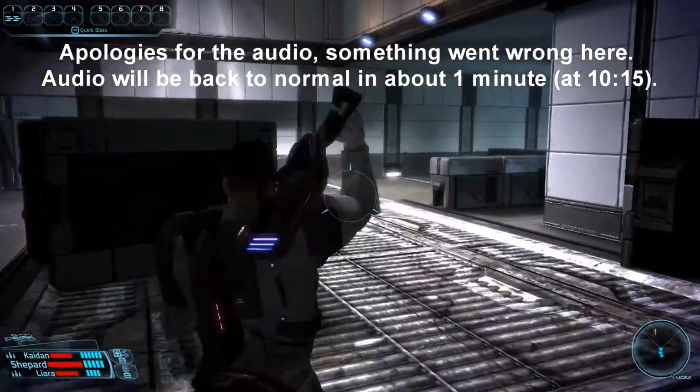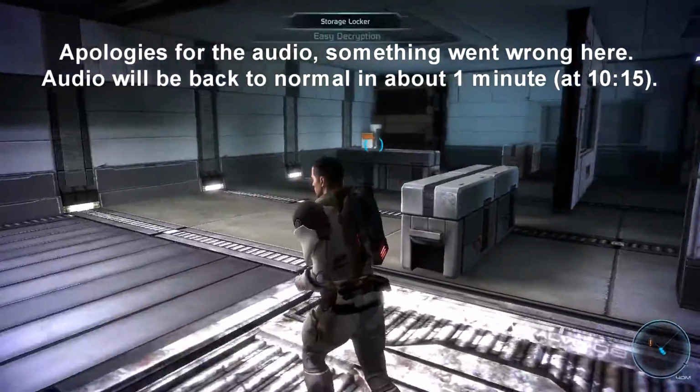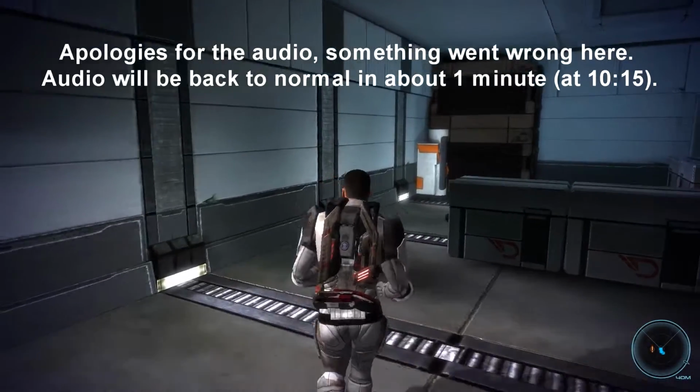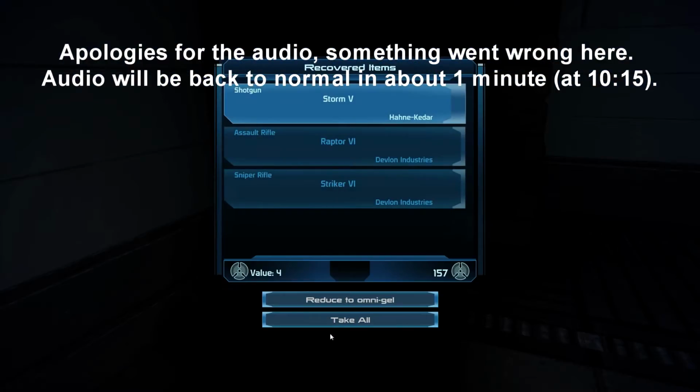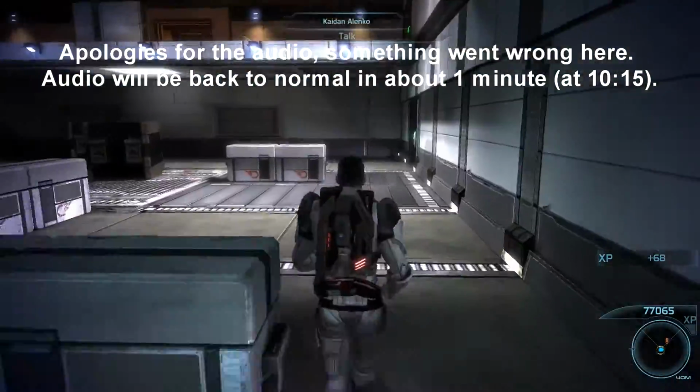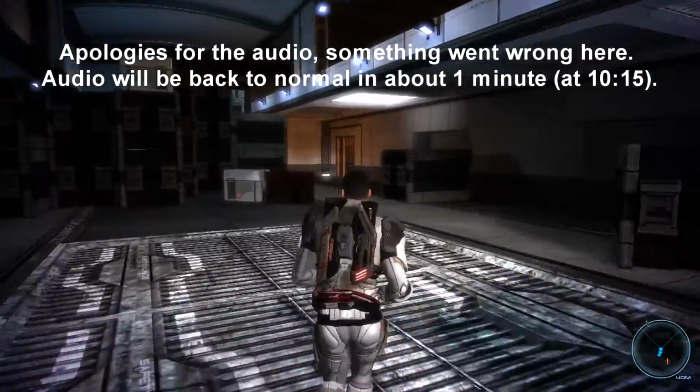Now it is time to loot the place, and we will start right here in the basement with the storage locker in the back of the room. This one holds a few nice weapons, and with it emptied out, we can now take the stairs to the upper level.